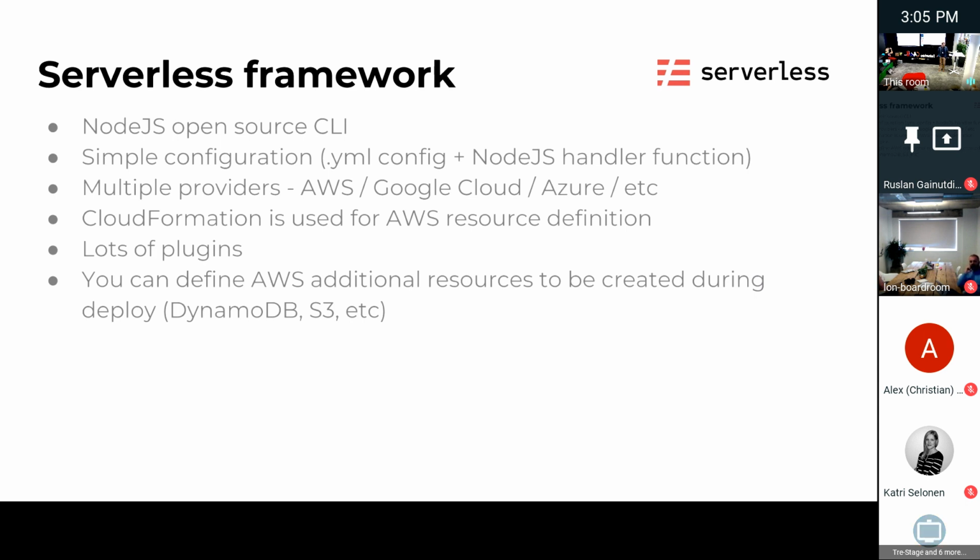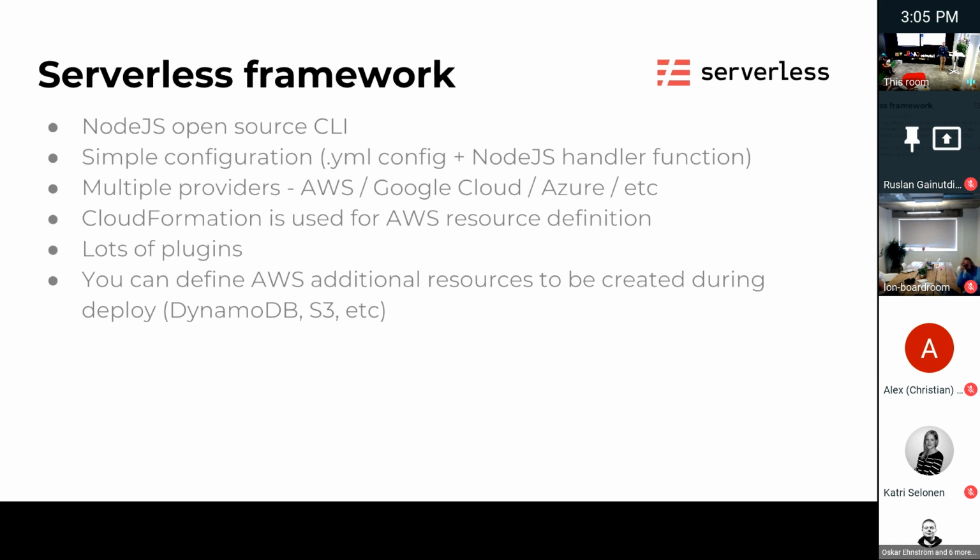It's Node.js. The configuration for a basic Lambda function is very simple: you need one YAML file and one handler function. For AWS, it uses CloudFormation, which is the de facto standard for describing configuration on AWS.